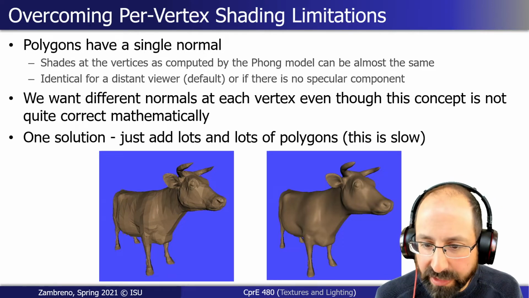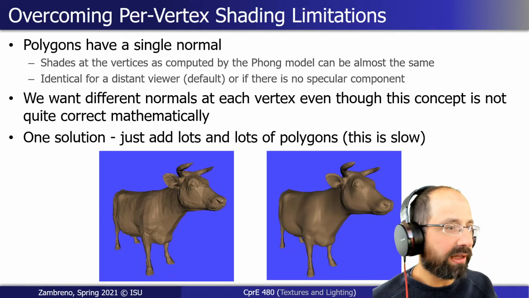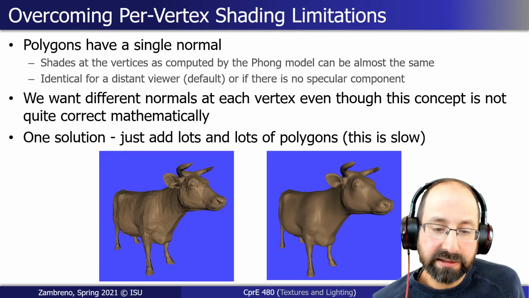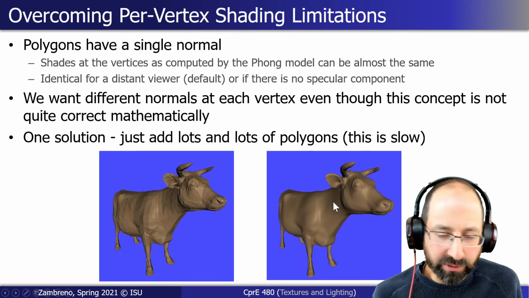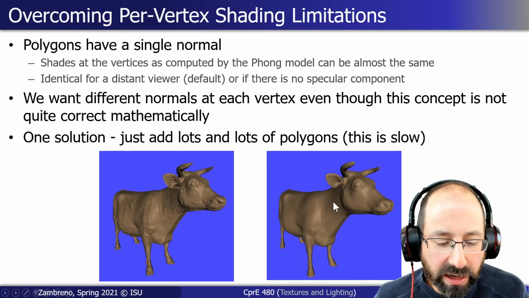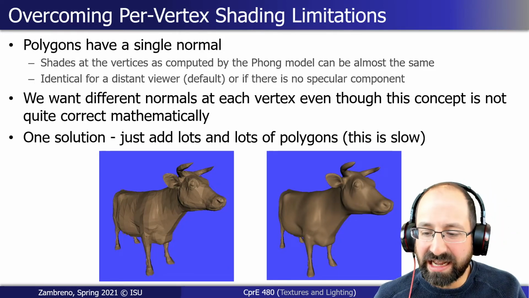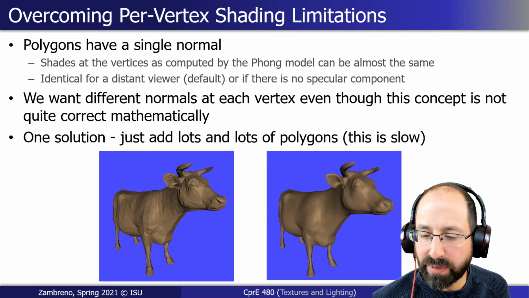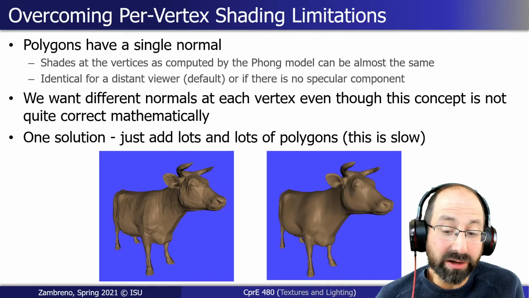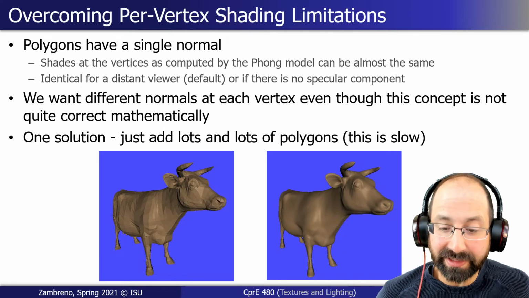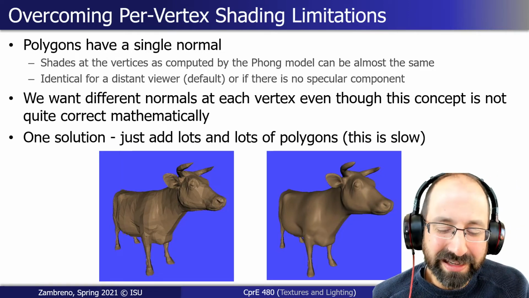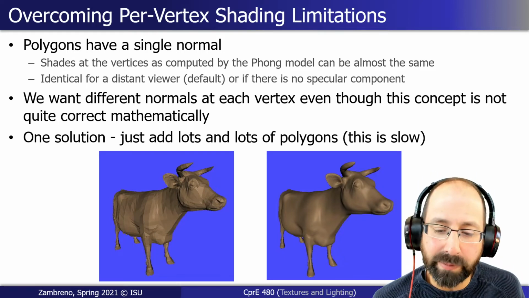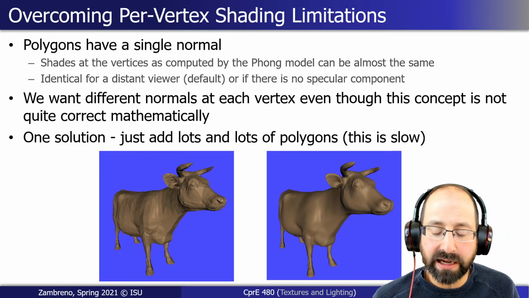There's workarounds for that, even with flat shading, per polygon shading. If you have enough polygons, and this is the same model being applied to both here, it looks better, right? Ultimately, as our triangles get smaller and smaller, no matter what kind of flat shading model we are applying, you get a reasonably good result. As our triangles get to the size of individual fragments, you get a per fragment model, not for free, but without having to worry about it on a fragment by fragment basis.